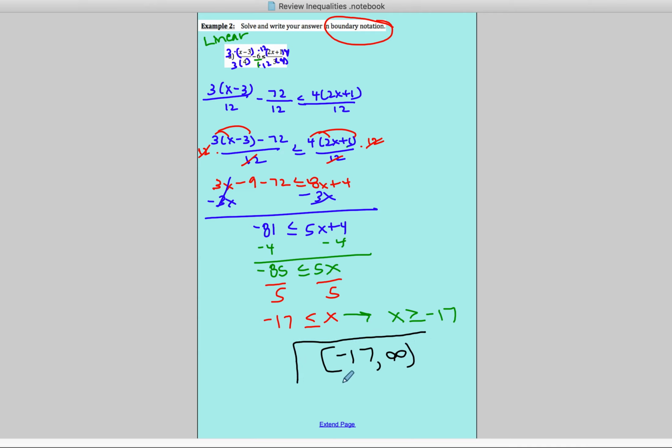Okay. So there is that. Another thing that we should remember or recall, when we solve inequalities, if you ever divide or multiply by a negative, remember when you're at this step right here, if you divide or multiply by a negative, you need to flip the inequality sign, so don't forget about that.